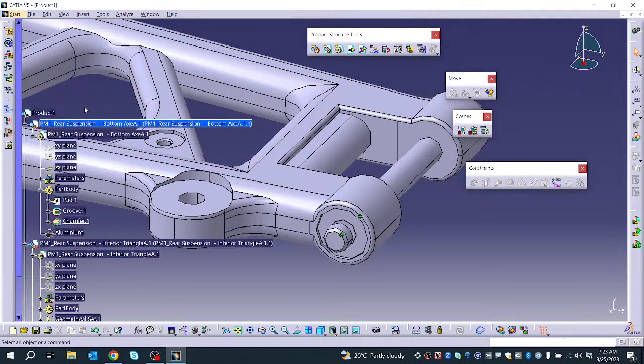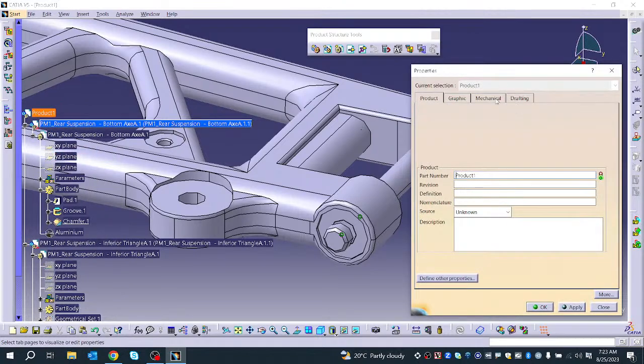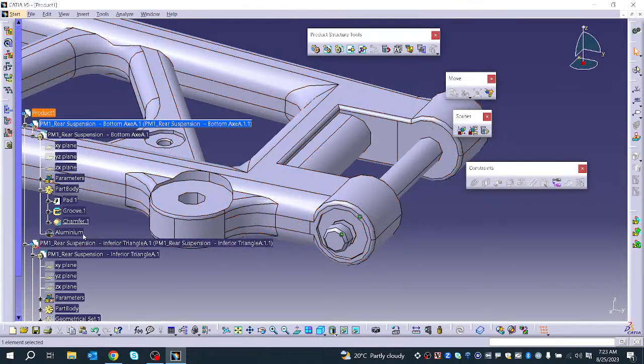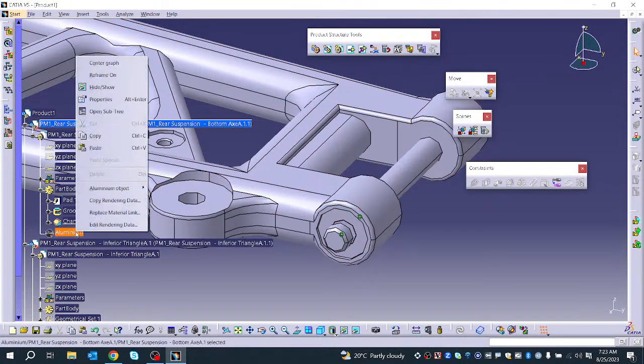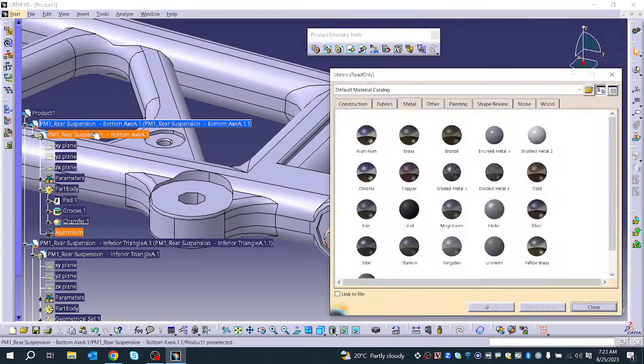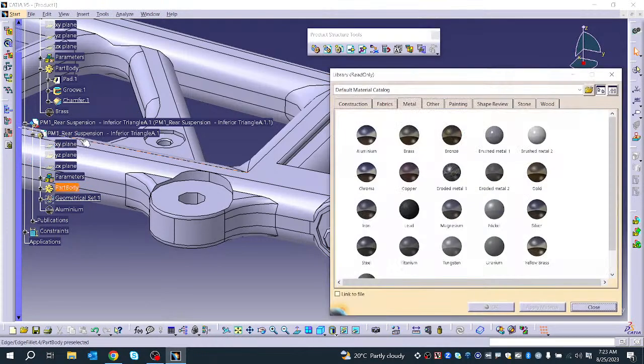Now, if I go to the assembly properties, you can see the graphics property and the mass is 0.66. Now, I will change this aluminum plate to brass, and here also brass.